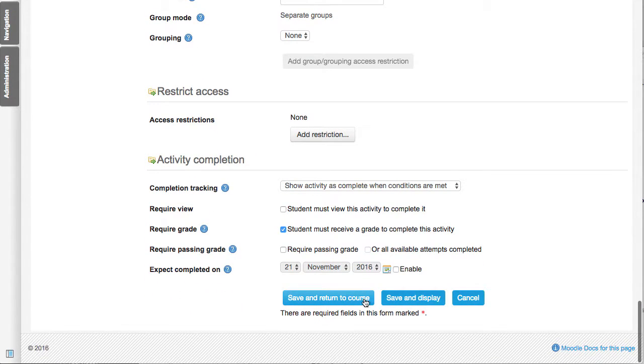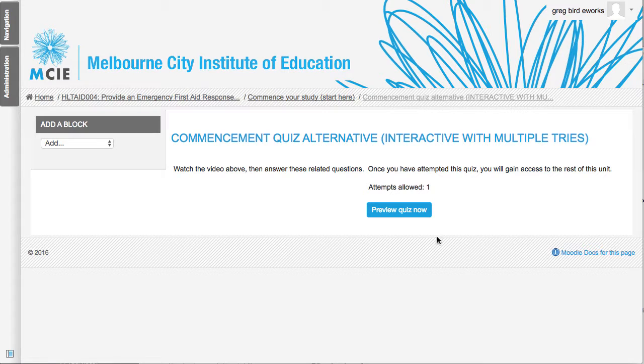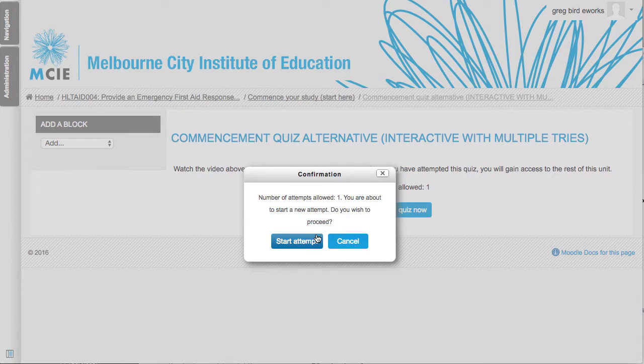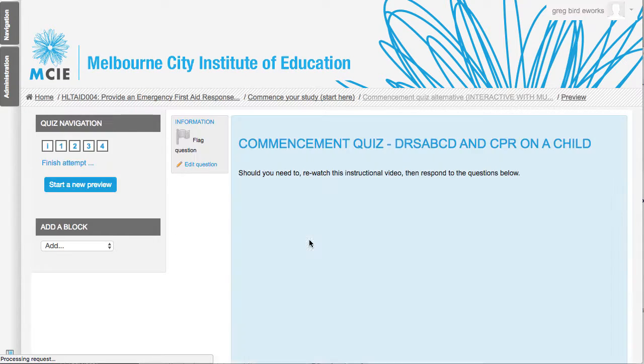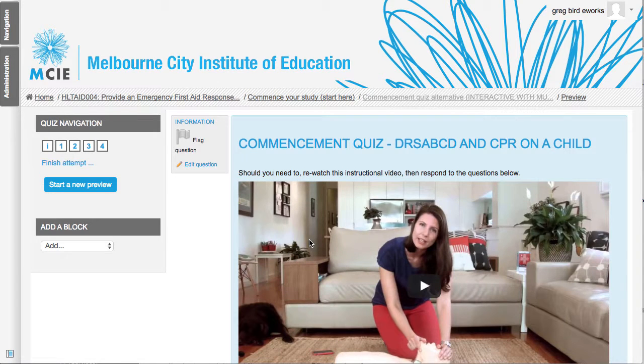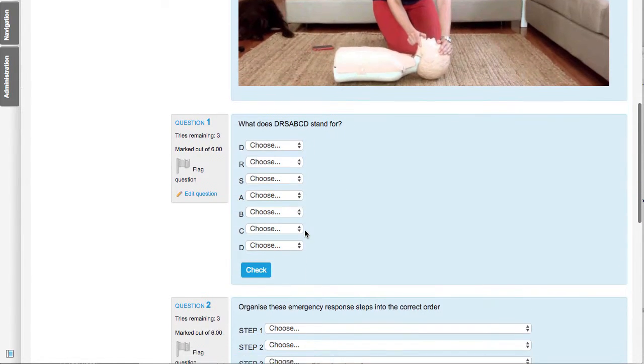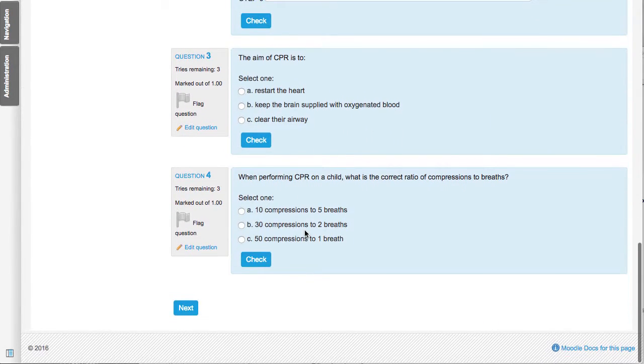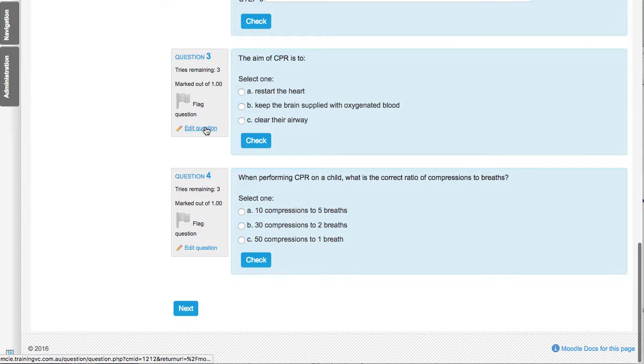But that's not the complete work, and I think this is where perhaps Vinod, you've struggled with this, because in addition to that, the individual quiz questions need to be edited to indicate how many attempts you allow for each question and what the penalty is if they get that attempt wrong. So let me take you into one of the questions we met earlier on. I'm going to hit the edit question box.